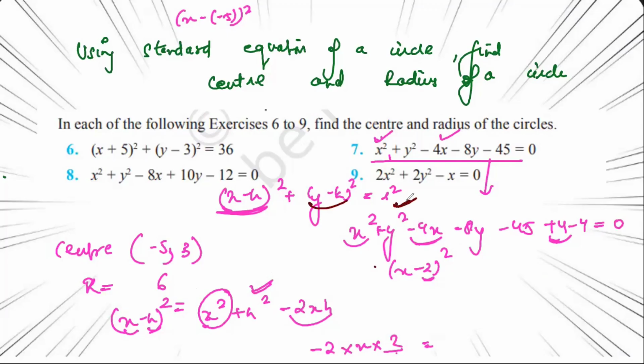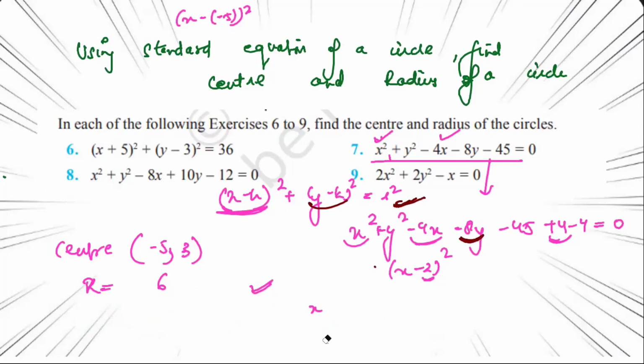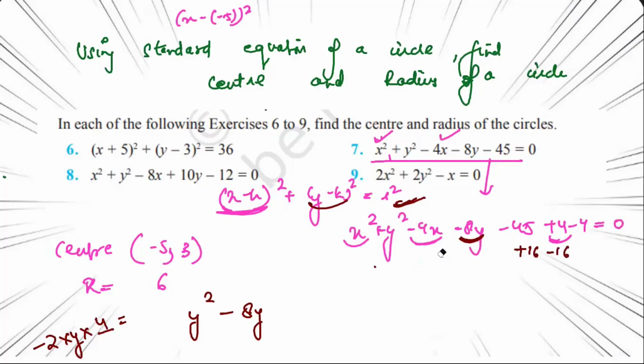So I have a square. Now I will take the 8y. Again, I will make the same equation. See, I have y square, which is a square. I have 8y, which means I have negative 2ab. So negative 2 into a, which is y. What should I multiply here so that it will become negative 8y? Obviously, I will multiply by 4 so that it becomes 8y. So 4 square, that is 16, I have to add here. So in the general equation, I will add 16 and I will subtract 16, right?